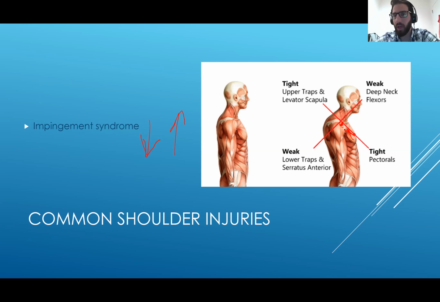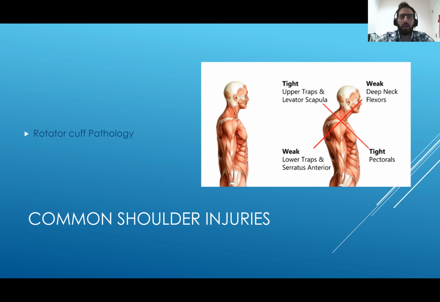So a lot of it comes down to how much space is in the joint when it's moving. And if your rotator cuff is strong and your pecs are loose, you should be okay and you shouldn't experience impingement syndrome. And that's what I focus on treating when I see somebody with impingement syndrome, is loosening up their pecs and focusing on strengthening the rotator cuff and the posterior muscles in the back over here.